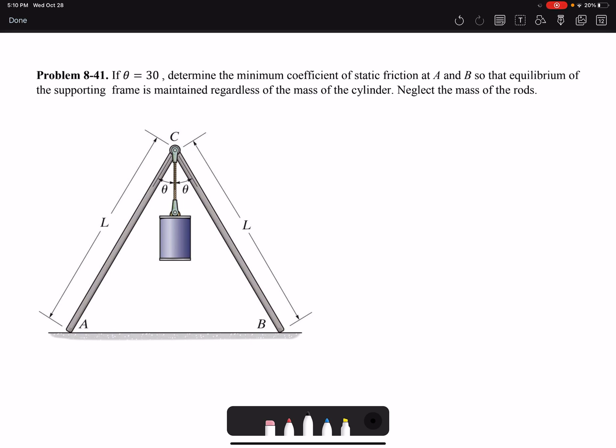So we can draw the free body diagram for each, or the exploded free body diagram. If I draw the free body diagram here, at A I have the normal force NA, then I have a friction force FA which is resisting the motion to the left, so it would be to the right.